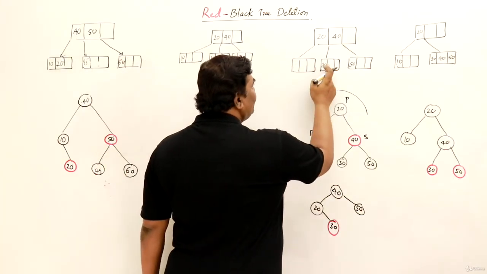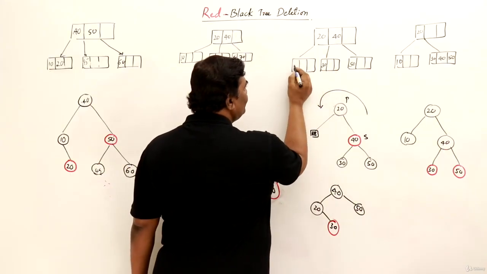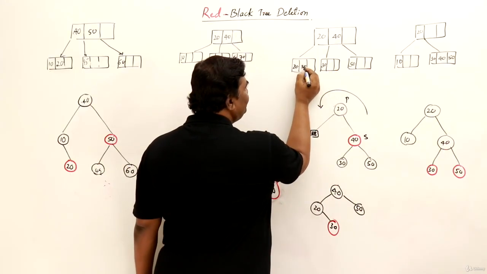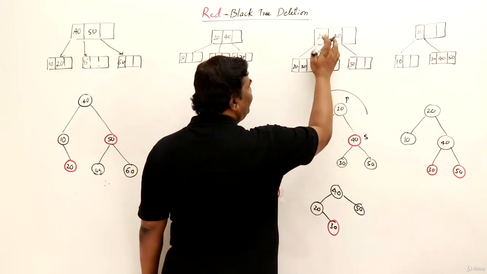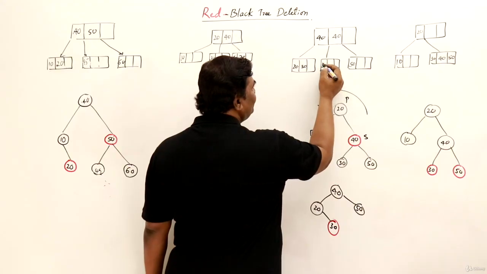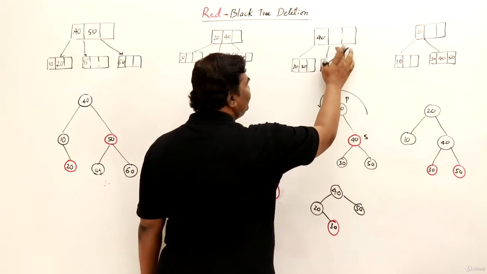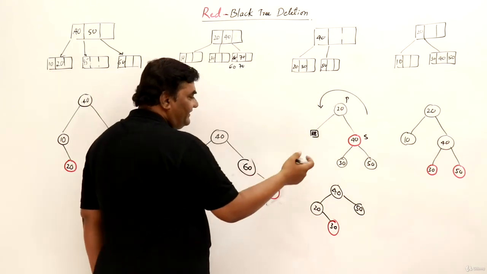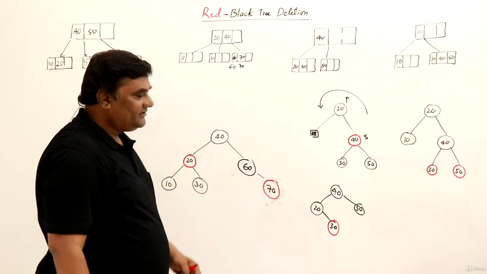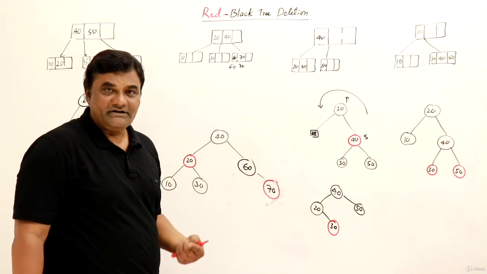Can I borrow anything from here? No, I cannot borrow anything from here. Then what to do? Merge these two. So 20 comes here, 30 will be followed by that. And this 40, I should move this side. So 40 and 50 should come to this node. So we should not have blank space here. So I have just shifted them. So 20 and 30 are merged. So that's what is happening here. With rotation also, it is merging or borrowing, whatever it is.